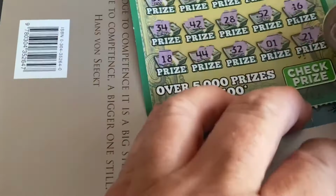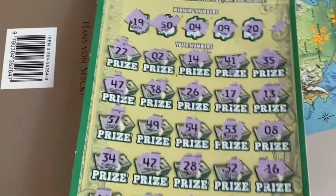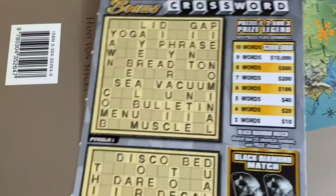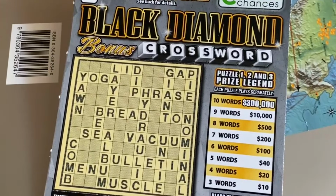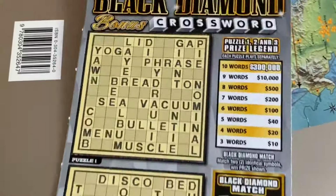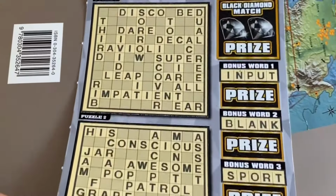I think that's where you just scan to check the price. Nothing on the $10 one there. This one here, Miss Southern, you got time to work a crossword puzzle for us? I do. Let her work this crossword puzzle prize ticket while we get started on the other ones.